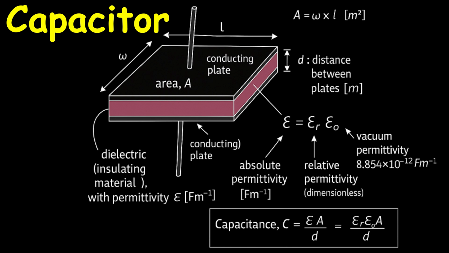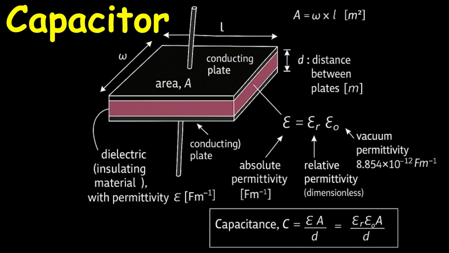This brings us to the secret ingredient, the material that fills the gap, the dielectric. In our diagram, it's this reddish-purple layer. A dielectric is an insulating material. An insulator is the exact opposite of a conductor. It's a material that does not allow electricity to flow through it. Think of rubber, glass, plastic, or ceramics. The dielectric serves two vital purposes. First, its most obvious job is to be a physical spacer.